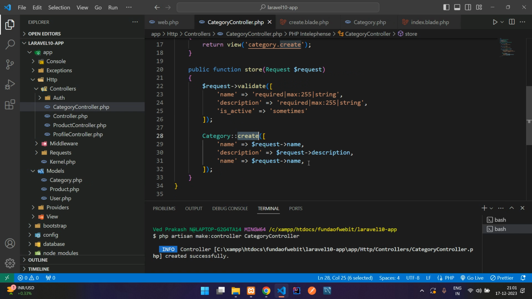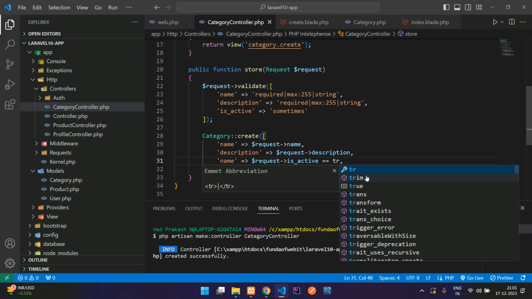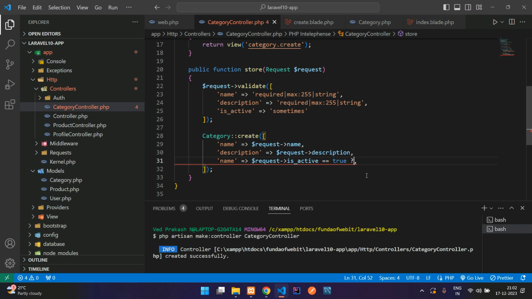Let's get back to our controller and continue with the is active. So is active is double equal to true question mark here and accept one, else zero, which is true or false. So let me copy and paste the column name is active. Done. So once it is created, let's tell return and redirect back.